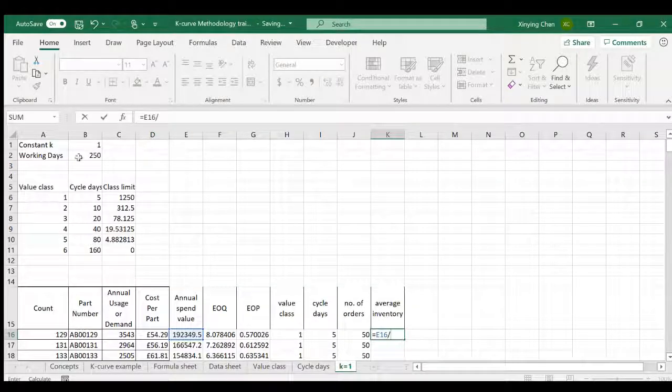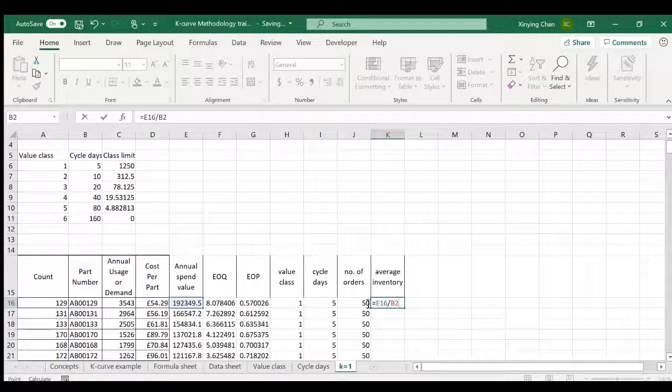And average inventory. How do we understand this concept? We don't need a formula here. Average inventory for each cycle, how do we calculate it? It's equal to the annual spend value divided by working days, which means the daily spend value, right?